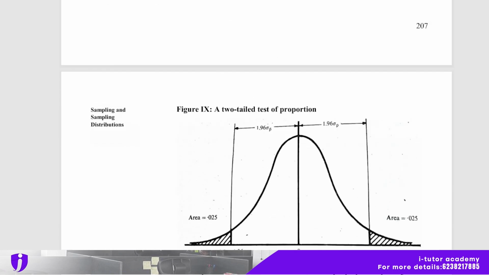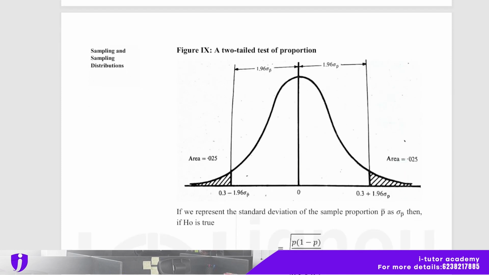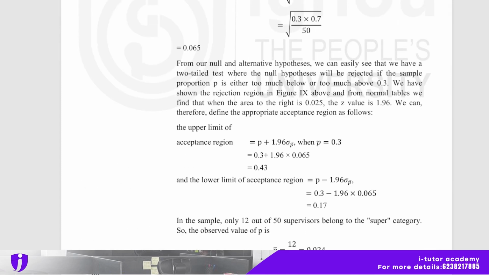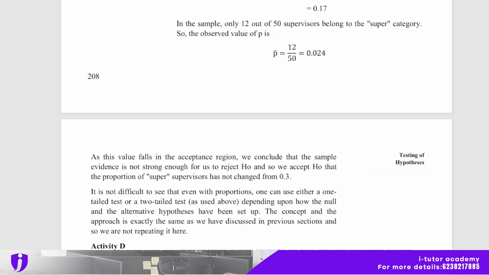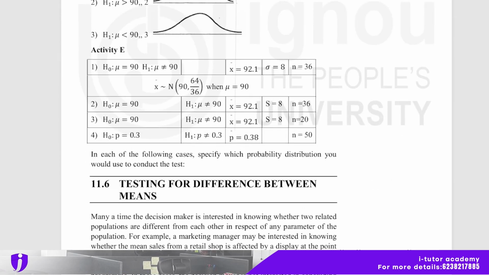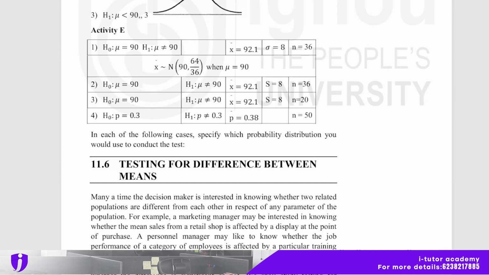Okay, and here is also the two-tailed test of proportion figure. So you just go through your material, and the activity is based on that. You just try to do this activity based on the section, and it will be more clear for you. In case of any doubt, you can contact us.